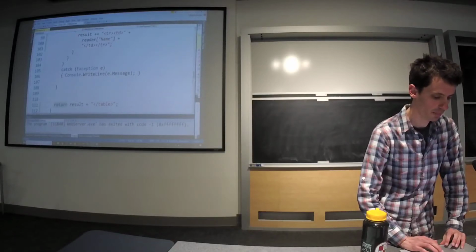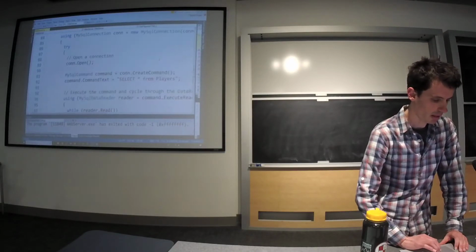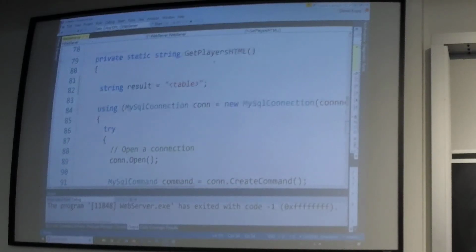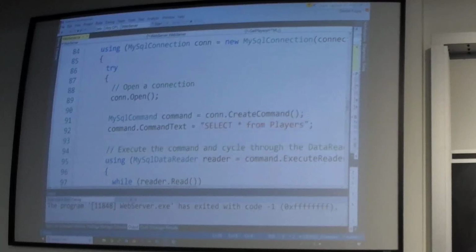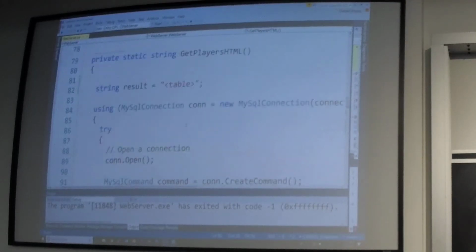What it would start to take. So let's look at this method right here, get players HTML. It is essentially controller and view all in the same place. How do we know the view wants to display a table? That's a concern of the view. And then it has this, which is controller logic: how do we know how to get all of the players? The controller knows that. So a couple problems there already, but let's pretend this whole thing is just controller, and we'll deal with this view stuff later.